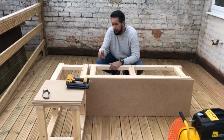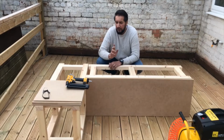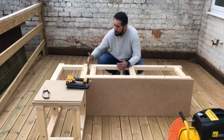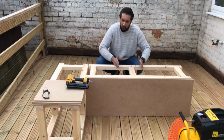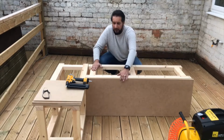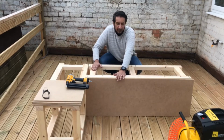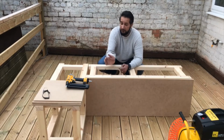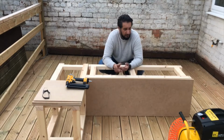I'm going to start with putting the ends on first guys, and you need to watch out if you're going to attempt something like this yourself. Once I put the ends on each end, it's going to make the overall length a little bit longer, isn't it? And I've allowed for that when cutting the front faces, adding on 18mm for the 9mm thickness on each end. And yes guys, it's 9mm MDF. It's paint grade, so no need for any fancy plywoods with veneers. It's going to be painted, no one's going to see it.